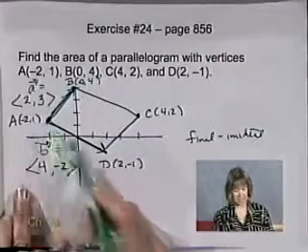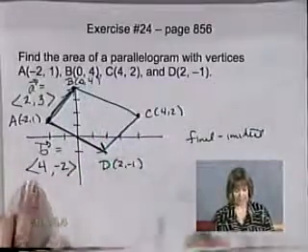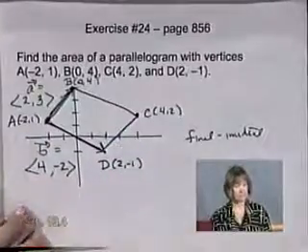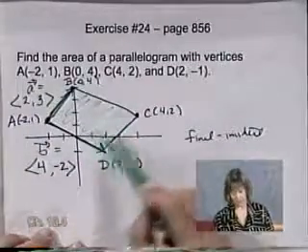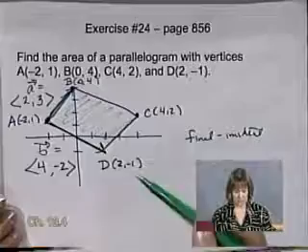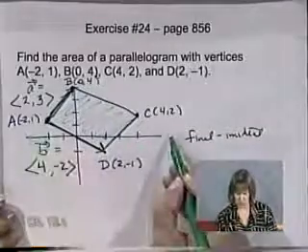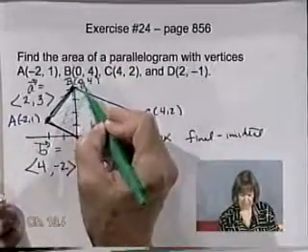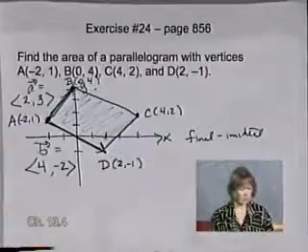And that makes sense, because going from here to here, you're going over and then down. Over 4, down 2. Now we want to get the area of this parallelogram. Now notice my picture is just in x-y space. This is your x-axis, this is your y-axis. And what did we say a few minutes ago?